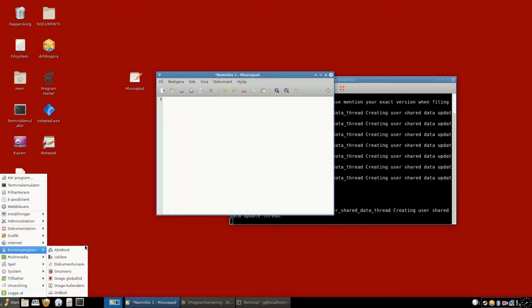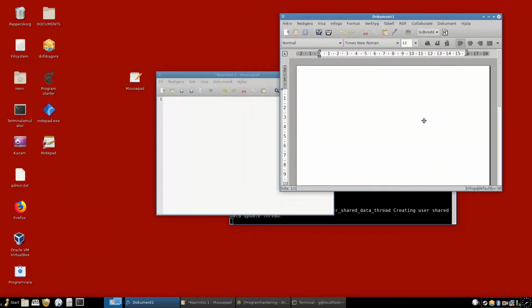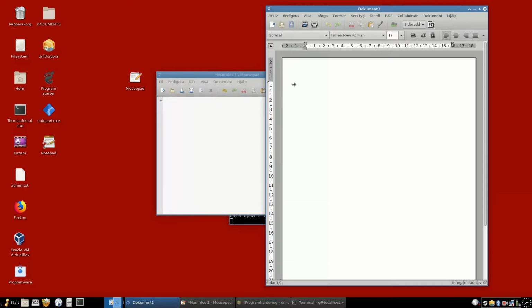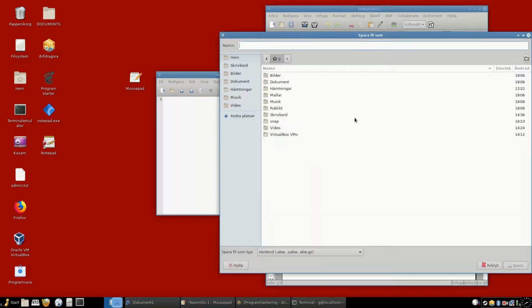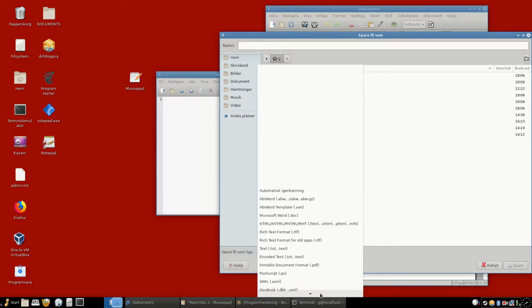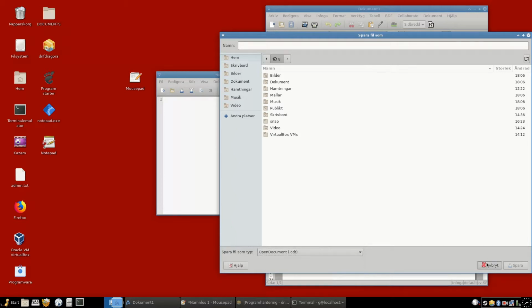AbiWord comes with the XFCE edition, or LibreOffice would be installed by default on other distributions of Linux. Here you have rich text formatting, and you can save. I guess you could save it in Open Office document format, yes, which I'm not going to do now.